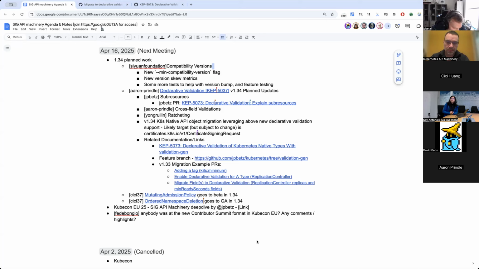We might have to not turn one on for a version, which means it might support min compatibility version 2, right? Like which formats we support. And then there are other things in kubelet. So one thing I'd like to see is a list of all the different things that could be min compatibility version controlled, which ones we're actually going to do, and if we're not going to do some, why.